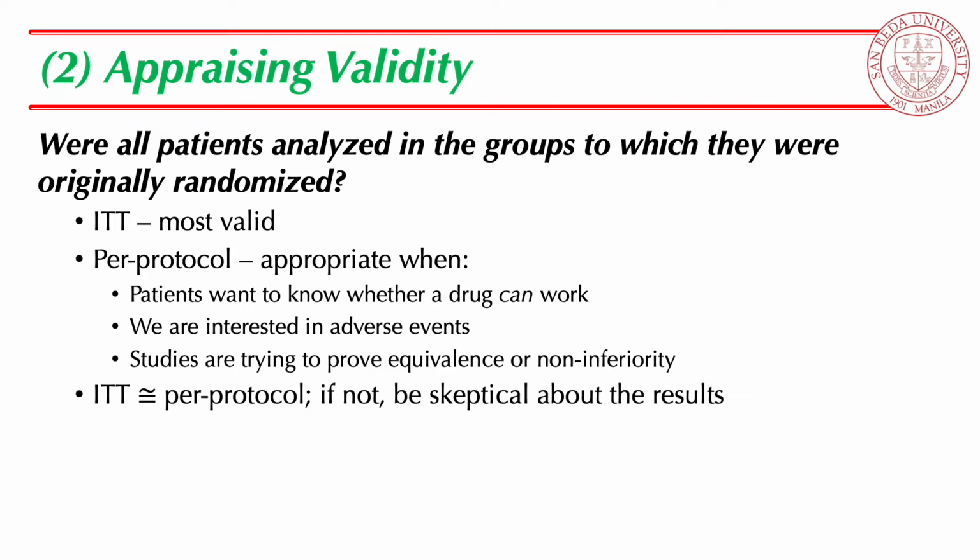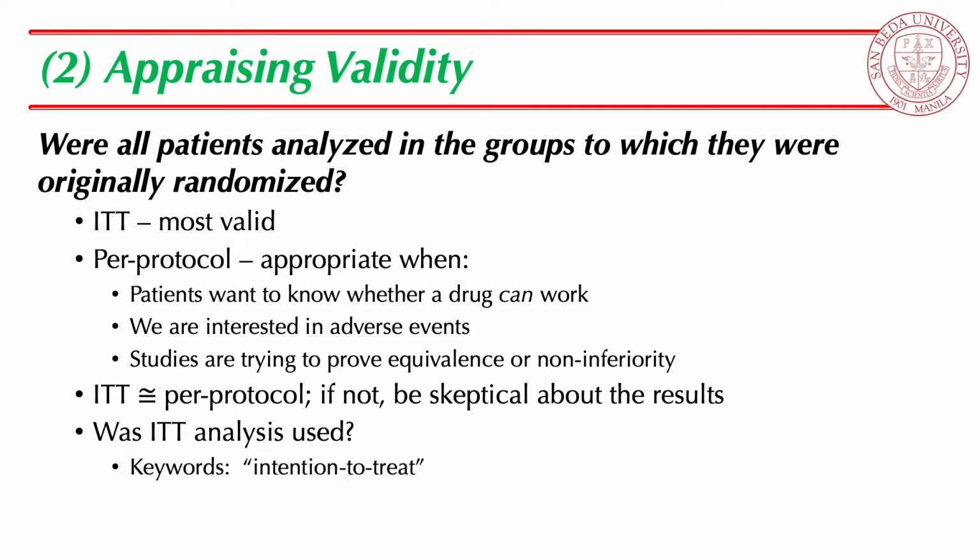Now, what do we need to look for in the article we are appraising? We need to read from the article that the investigators included non-compliant patients in the analysis. We look for any explicit mention of the term intention to treat, and this is usually under the analysis section of the methodology. If it was not stated explicitly, look for some indication that patients retained their original assignment even if they were non-compliant. Or better yet, check from the text whether the number of patients randomized is equal to the number of patients analyzed at the end of the study. This is usually indicated at the beginning of the results section of the article.